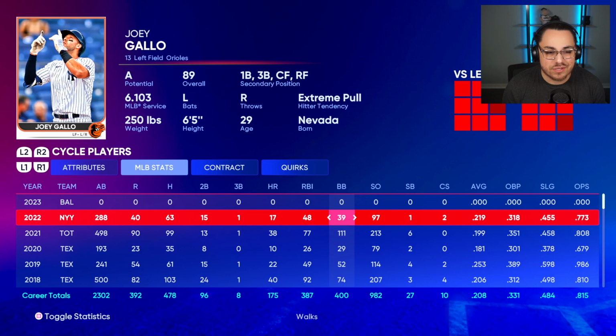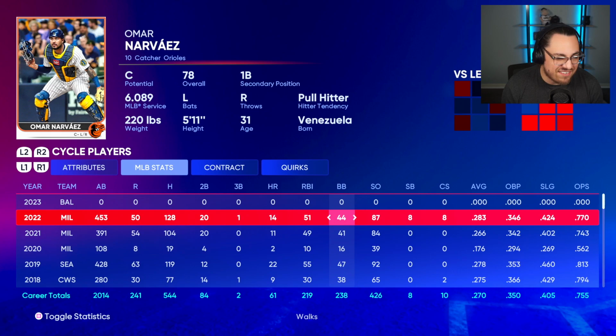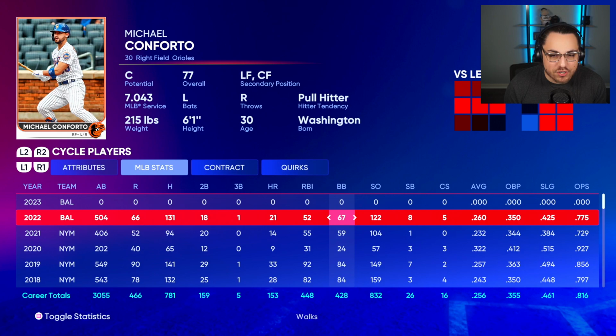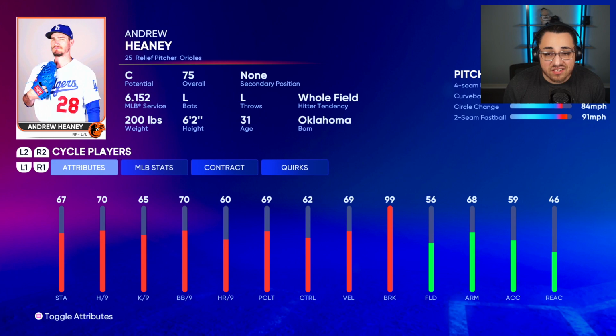Arráez came in, $7 million-ish. We got Dansby Swanson for $7 million. Really bad season. Makes sense why we got him for so cheap, but hopefully he can do well. Conforto's back. Gutierrez is back. Heaney didn't pitch at all last year. Held his rating. Actually went up on a couple stats. So I thought for 3 mil as a long reliever, why not?